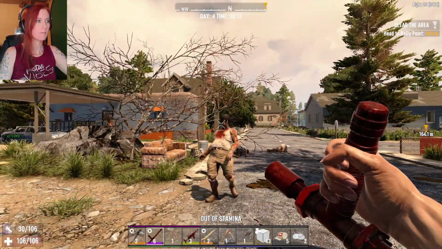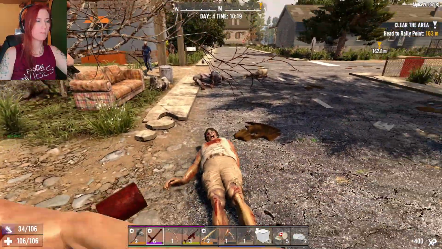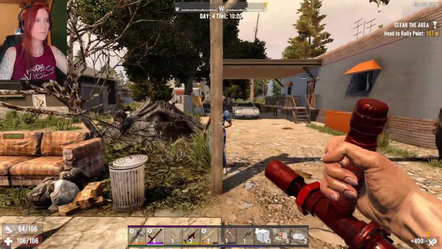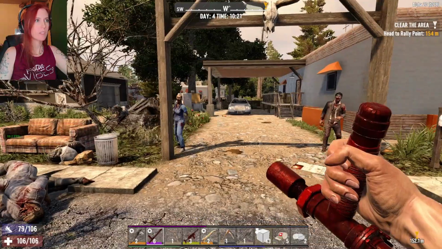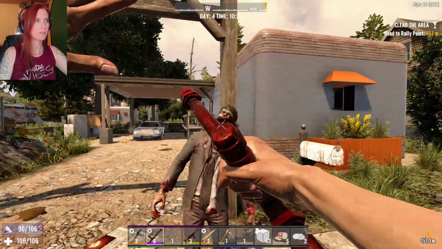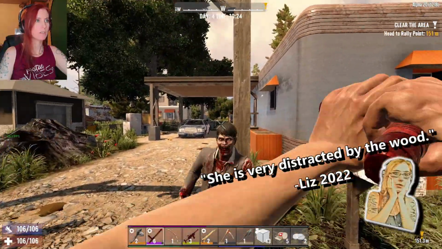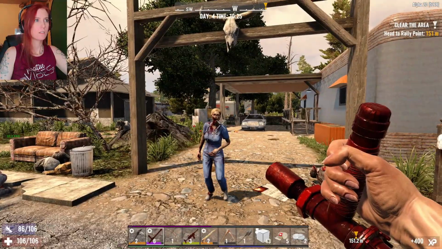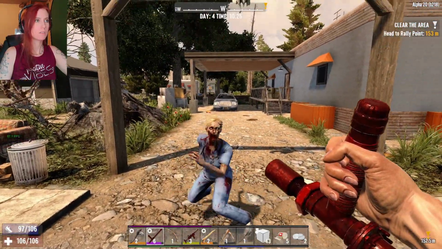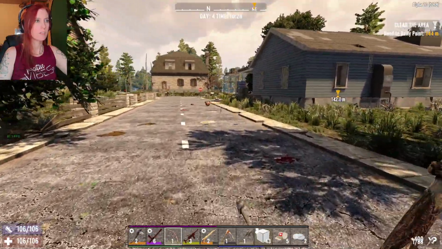Slow down, Ed. Ma'am, stop doing that. Nurse Giggles, stop doing it. She's very, very distracted by the wood. Don't even worry about it. Stamina. There is a chicken.